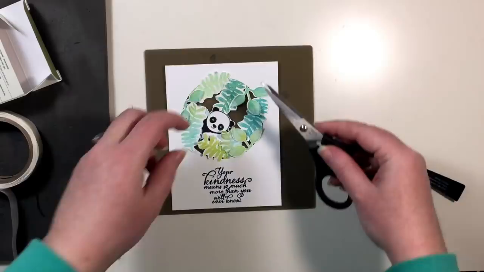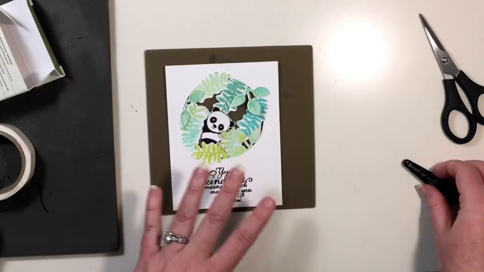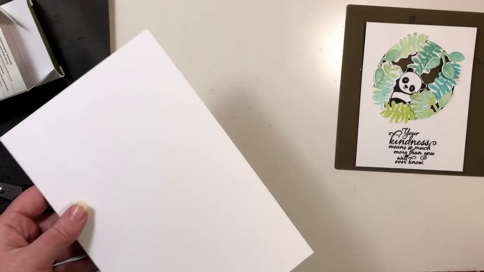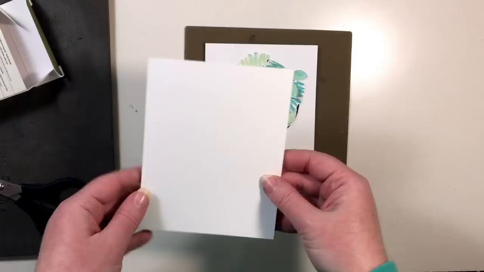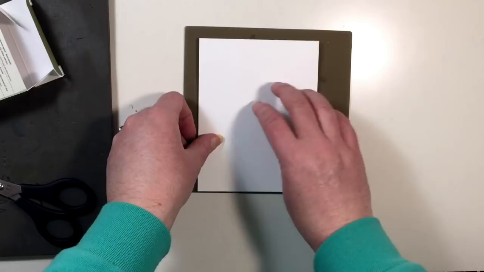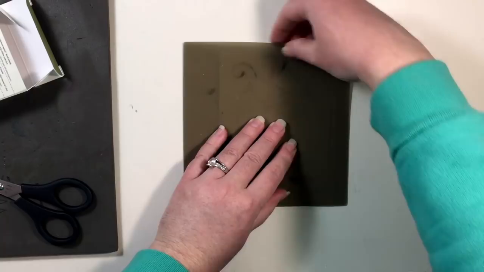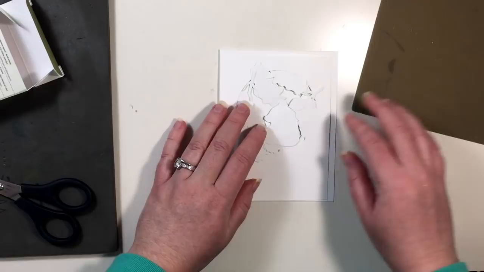So once you have a few of those kind of tacked down a little bit we're going to bring in our card base and let's get our bone folder and fold that in half. And then we're going to use this kind of like you know when you flip the cake completely upside down but you take a plate and in this case it's our cardstock. We're going to put that on our image and then we're going to flip it over and then take that plate away or that mat.